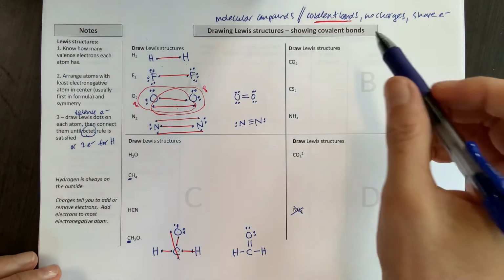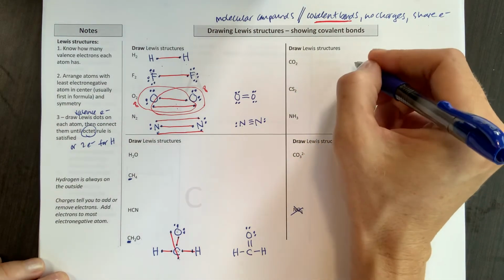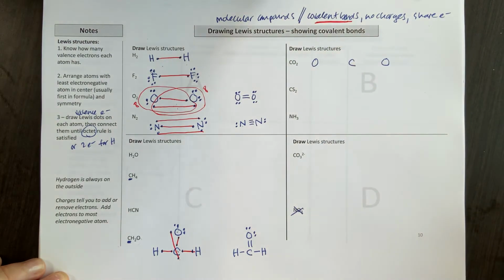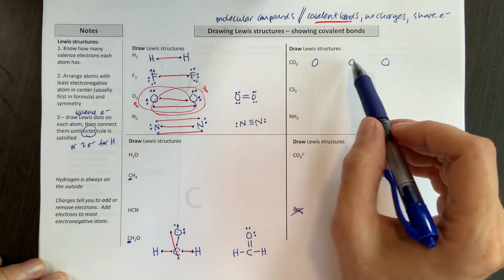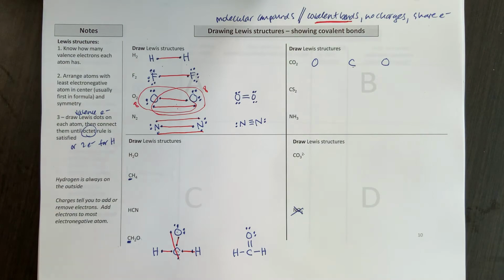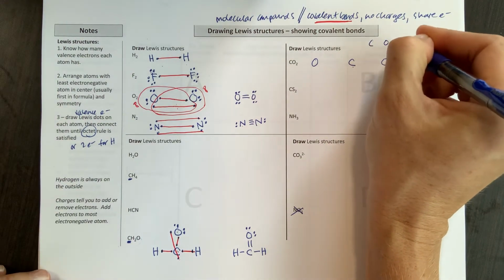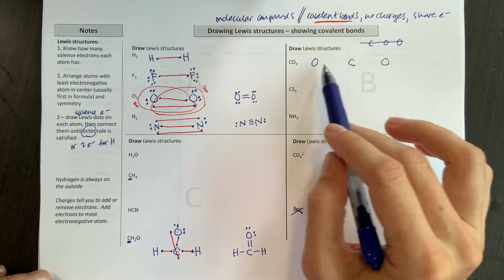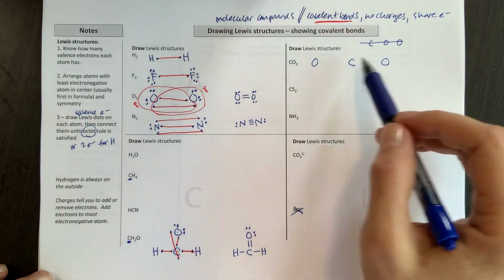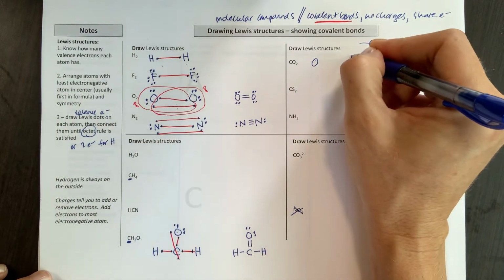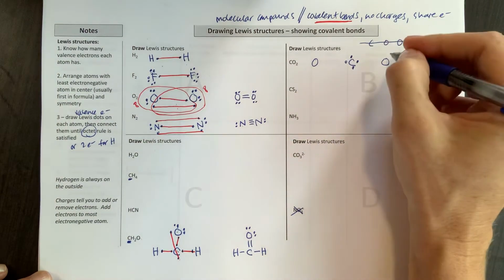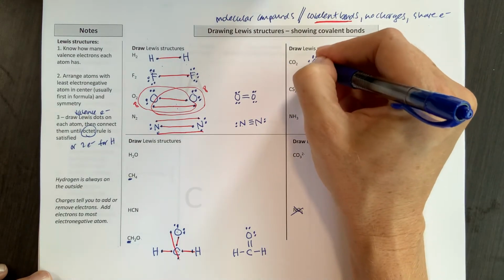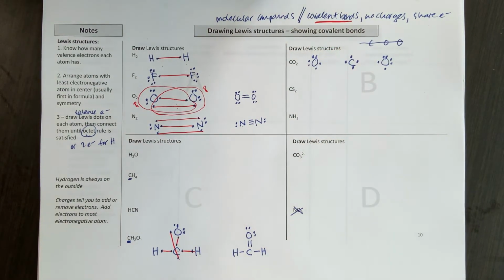Next up, let's try carbon dioxide here, so CO2. So again, I'm going to lay it out symmetrically. So this would be symmetry. This would be like me taking each twin for a walk, so I grab their hands. This would be not symmetrical if I went COO, so we don't want to do that. We want to have this symmetry going on, okay? So once I've got the symmetry, now I'm going to put those 4 electrons on carbon, 6 on oxygen. These are the valence electrons. You'll have these memorized pretty soon.